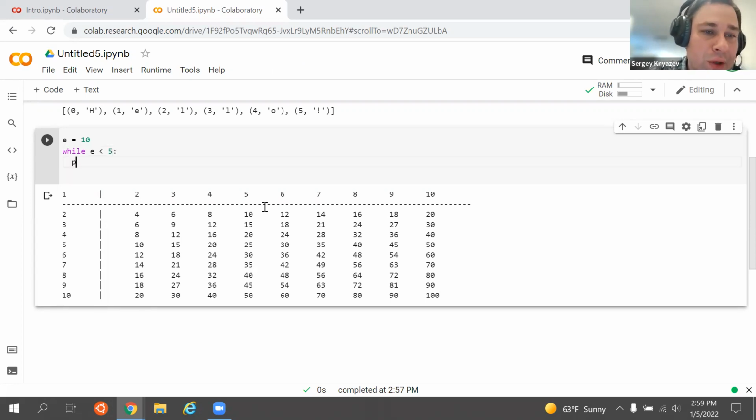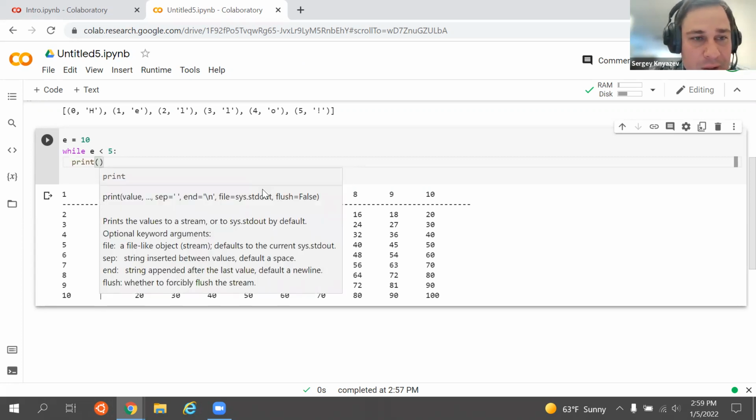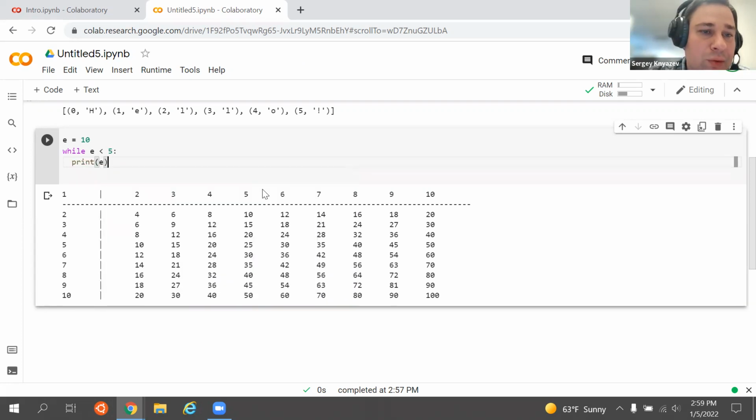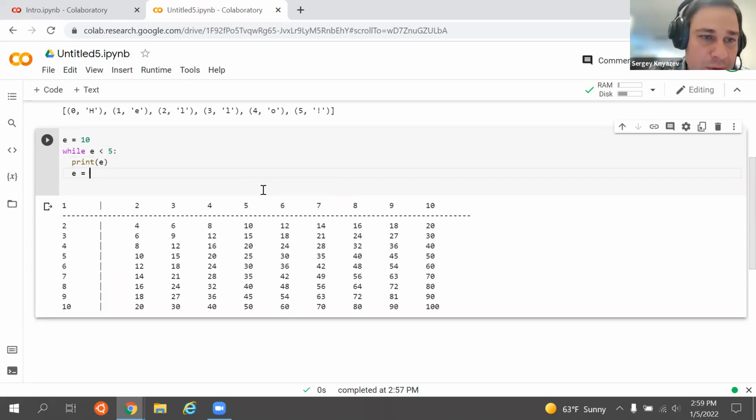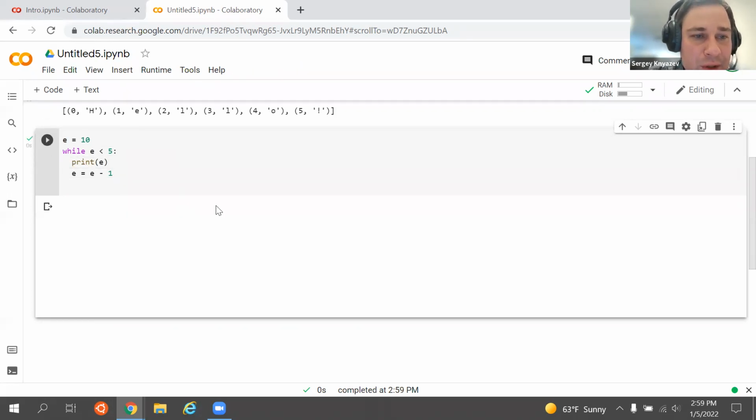So it's going to print something until the statement is true. And here we're going to print E, and at the end we need to reduce the E, otherwise it's going to work infinitely.